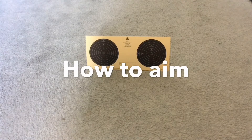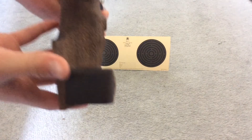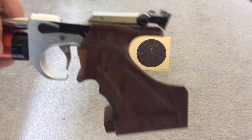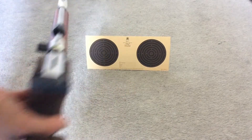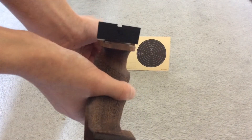There are various forms and disciplines in shooting, but today we will be doing target shooting. In target shooting, what you want to do is hit the centre of the target as accurately as you can — very similar to darts and archery, but different in how you aim. I'll be using a pistol for ease of explanation. The aiming devices on a gun are made up of two parts: the foresight post, which is here, and the rear sight blade. You notice that in the rear sight blade there is a tiny little notch. To aim, you want to get the foresight post right in the middle of that notch on the rear sight blade, like so.